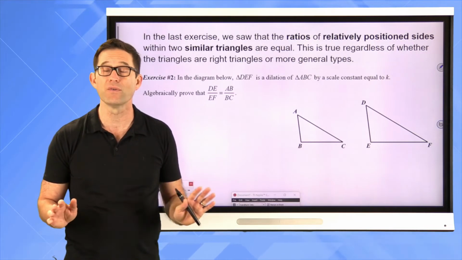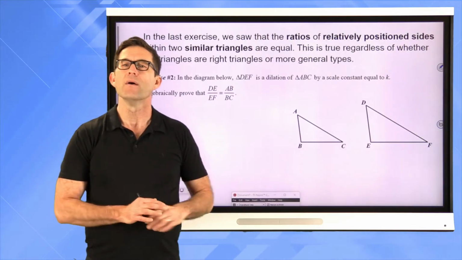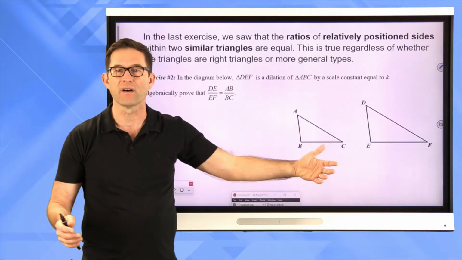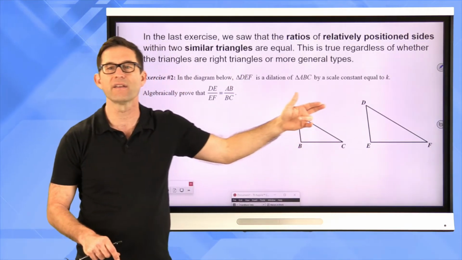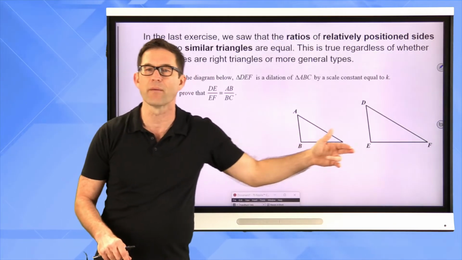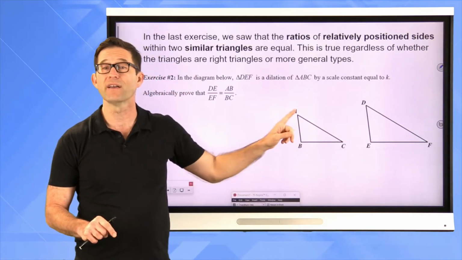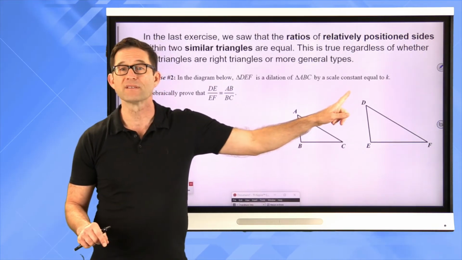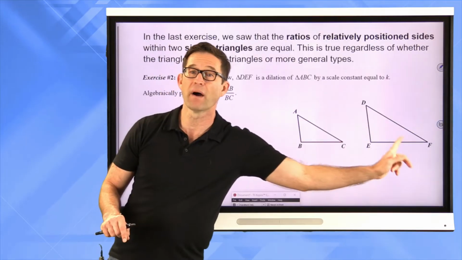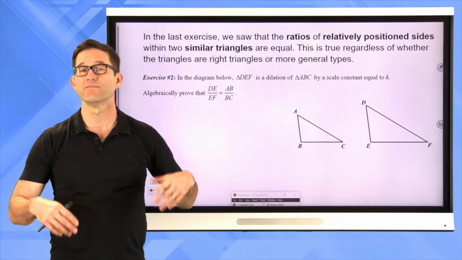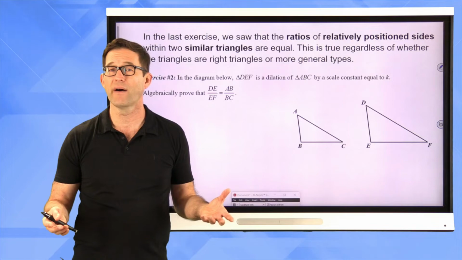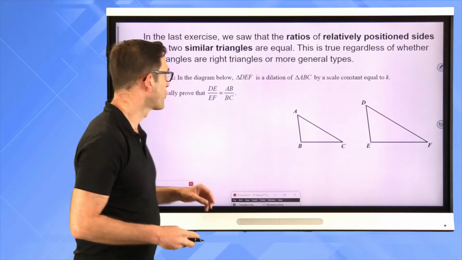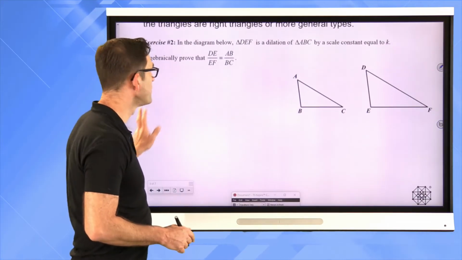It makes no difference. Now again, we've looked so far at ratios of corresponding sides, and that's where I say, okay, this side divided by this side is equal to this side divided by that side. I'm now saying if I take, let's say, AB and I divide it by AC, I'm going to get the same thing as if I get DE divided by DF. Now that might seem awfully intuitive and it might seem obvious, but it's different than what we've seen so far. So let's actually prove that now in exercise number 2.